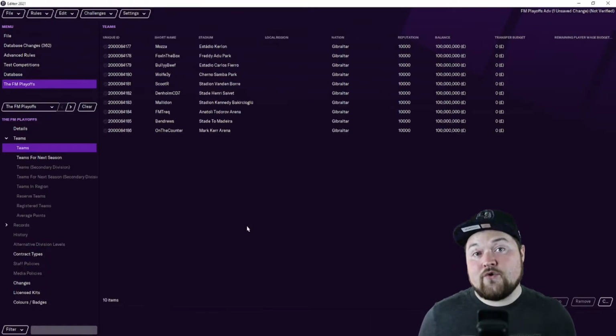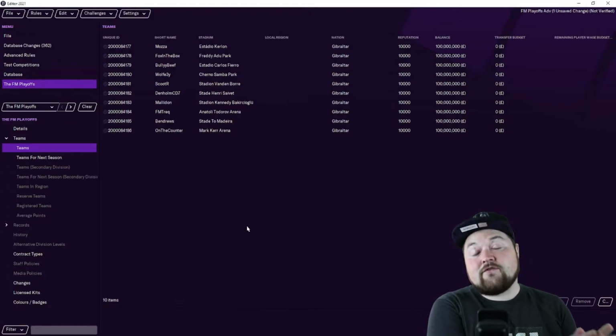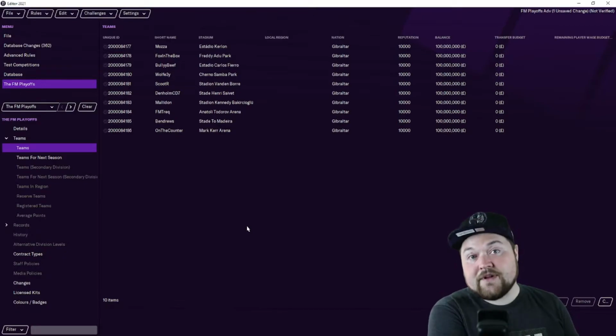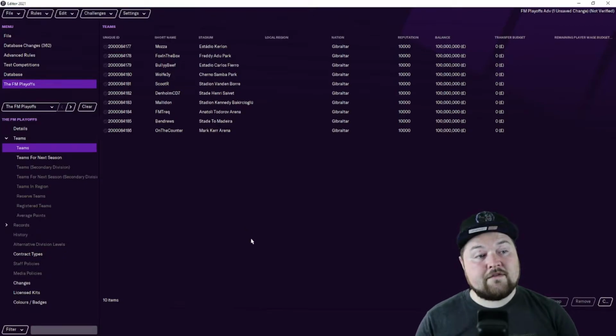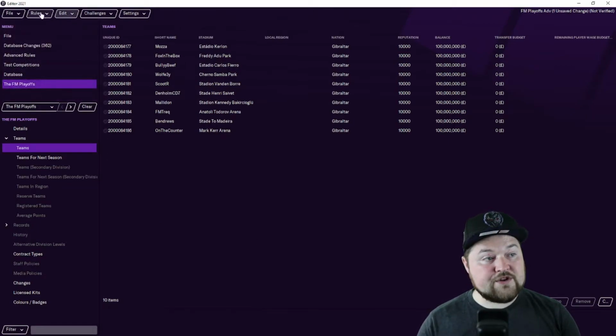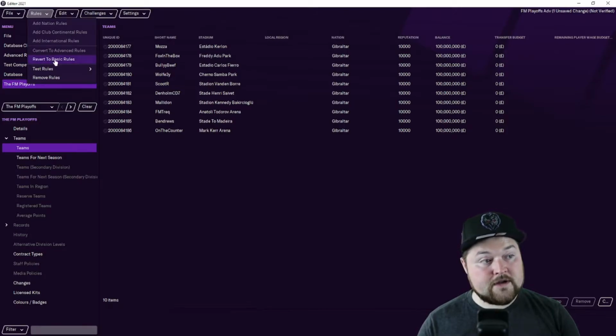So with that, you are now ready to start your own 10-team competition if you want to run it exactly the same way as the FM playoffs is run. You now know how to change the name of the competition, the colours, the teams, names and colours, add the players to the teams. If that's all you want to do, all you do is go to File, Save Editor Data. Once you've done that, you go to Rules, Test Rules, and the FM playoffs.